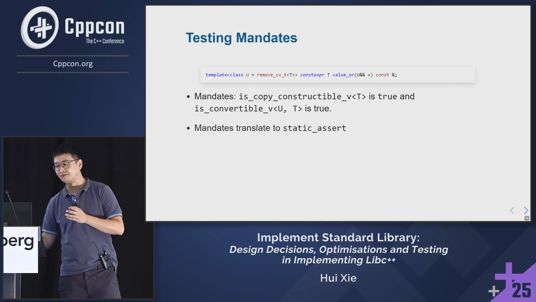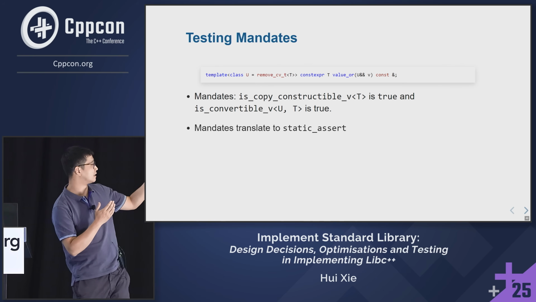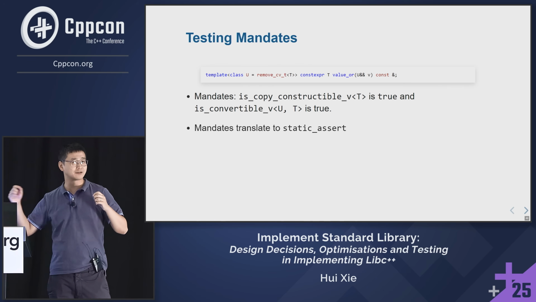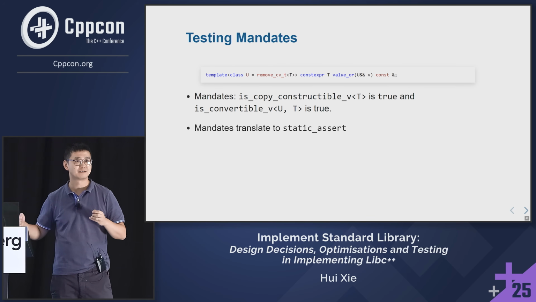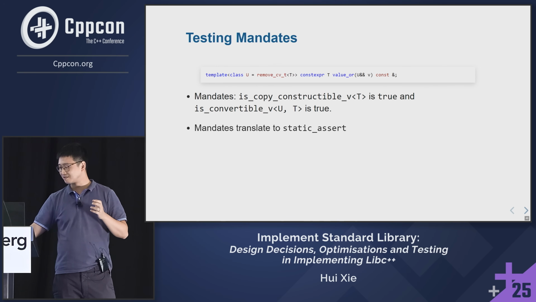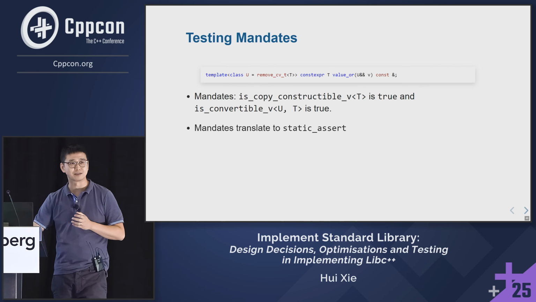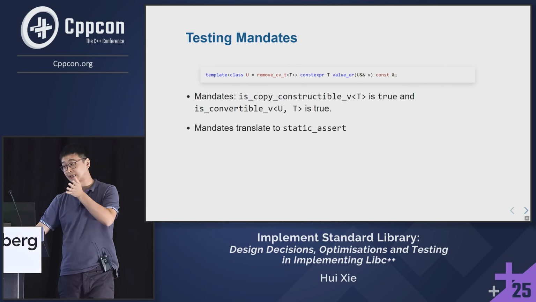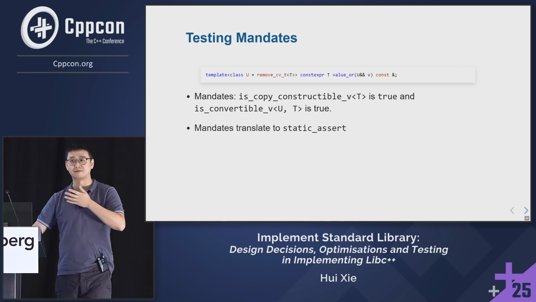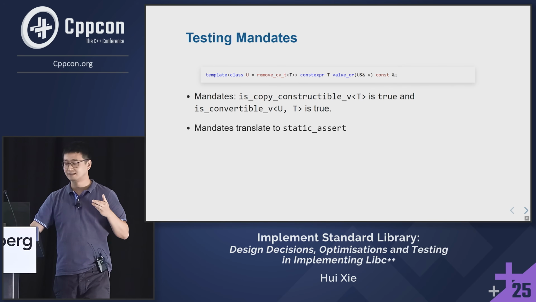If we violate this mandate, the function still exists, but if you call it, you get a static assert failure. Does that make any sense? So testing static assert is very different. We can't use a concept to check the existence of the function because the function always exists.